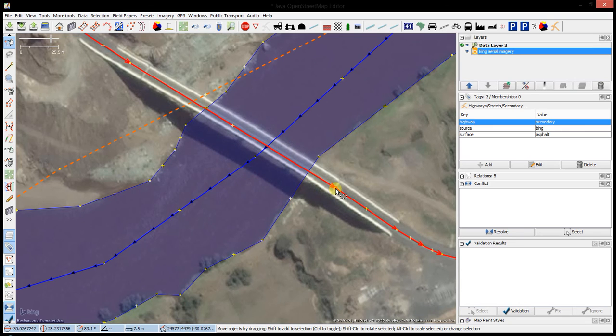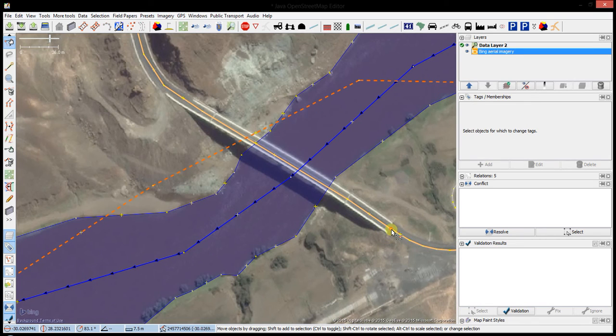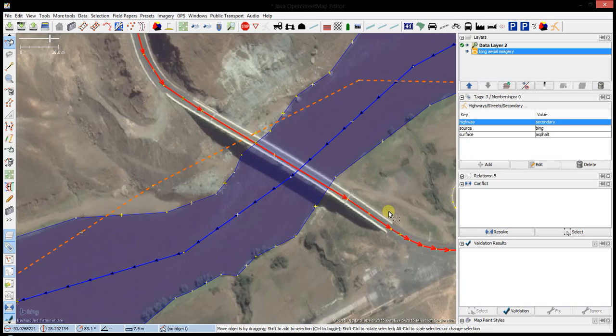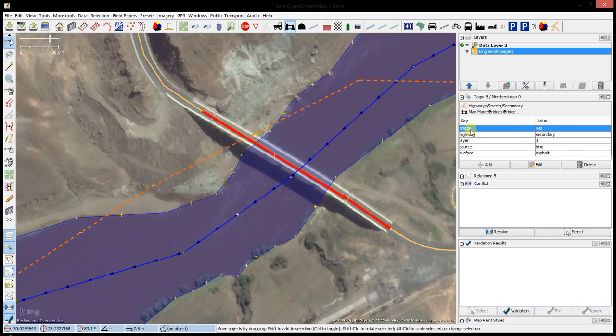So again, you go to where your bridge starts and ends. So you select a node here and you select a node here, or create nodes if none exist. So once you have both nodes selected, by holding Control and clicking on them, again press P, and as you can see we now have 3 pieces of road. So what you want to do is click on the middle piece and come up to your one-click settings again and look for the one for bridge and click on that. And what you'll see now is bridge, yes, layer +1. So that means the bridge is above the water.